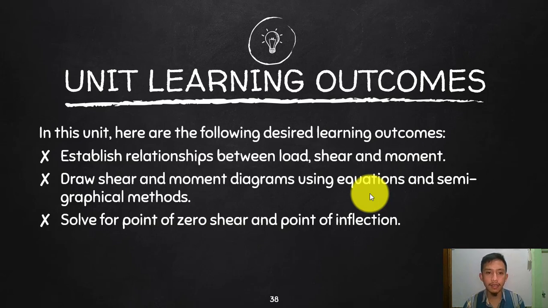Now, since we will be establishing the relationship of load, shear, and moment, then by means of graphing or the values only, we can graph the shear and moment diagram directly without establishing the equations, and that is the semi-graphical method that we are talking about. And lastly, to solve for the point of zero shear and the point of inflection, which is derived from the value of zero moment, or point of zero moment.